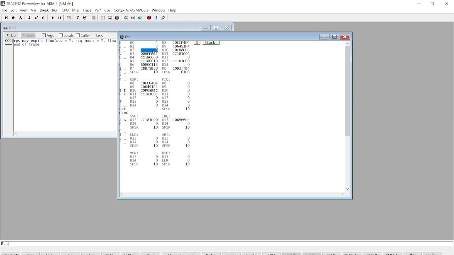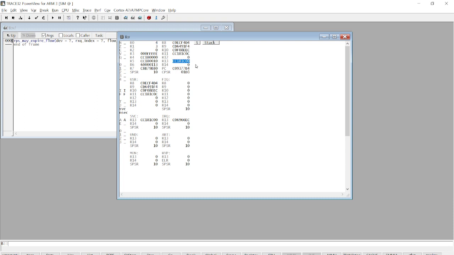Those registers are considered to be general purpose registers in ARM version 7 architecture. But R13 is used for a special purpose, because R13 is used as the stack pointer register. We call this register the SP register.